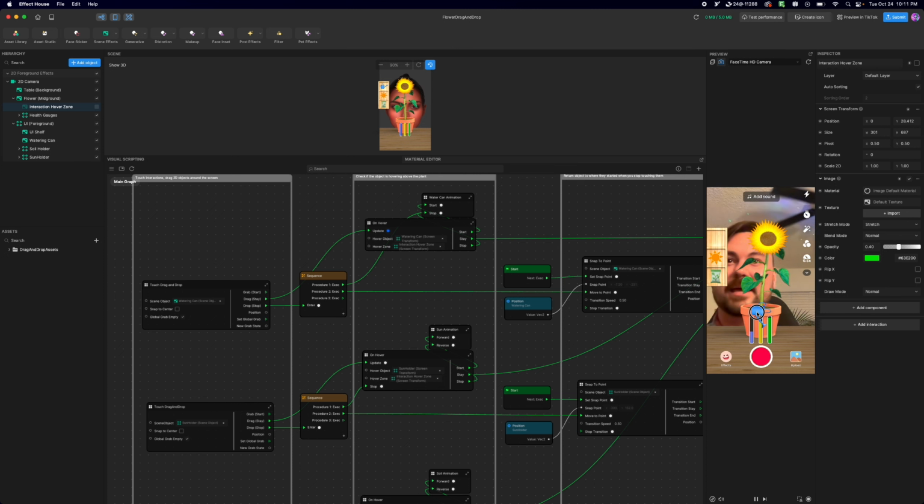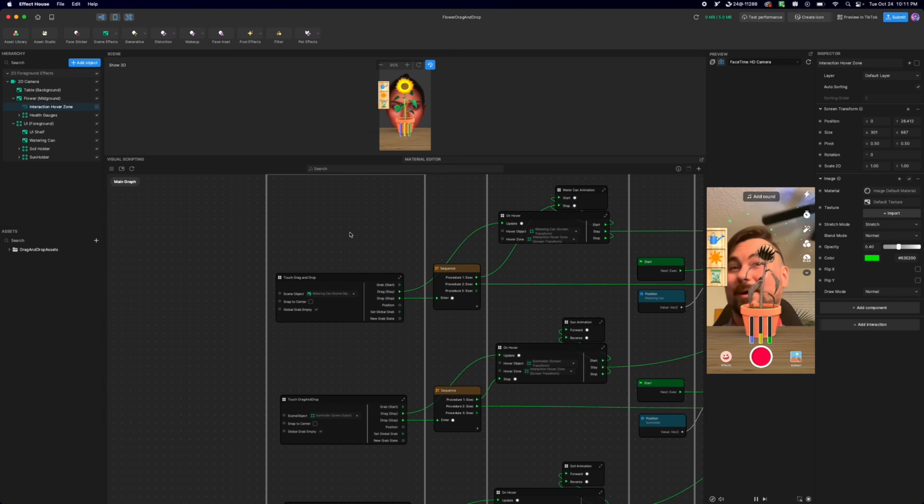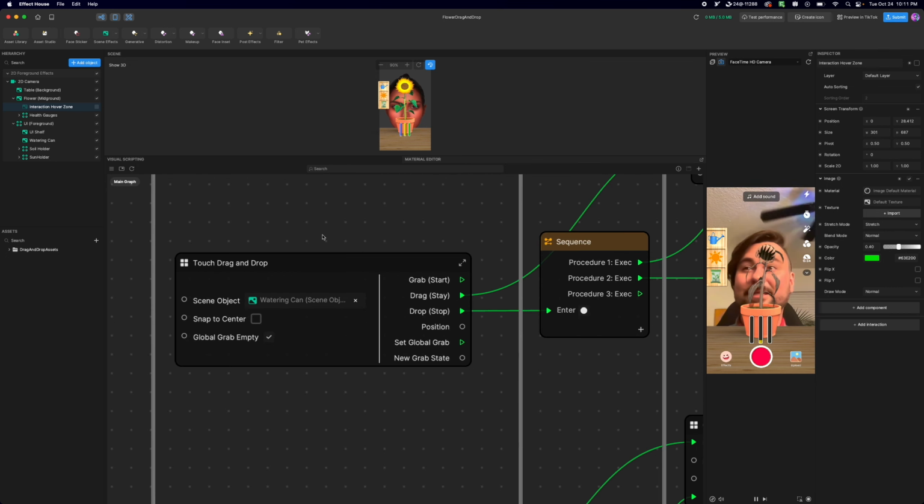Now, making a game like this might have been a little difficult to start, but with these subgraphs that I've provided and this lesson that you're about to see, it'll become so easy that anyone will be able to create a game like this. Today I'm going to focus on 3 main subgraphs, and then we'll dive into a few bonus things. We've got the touch, drag, and drop subgraph, which is the real meat of this project.